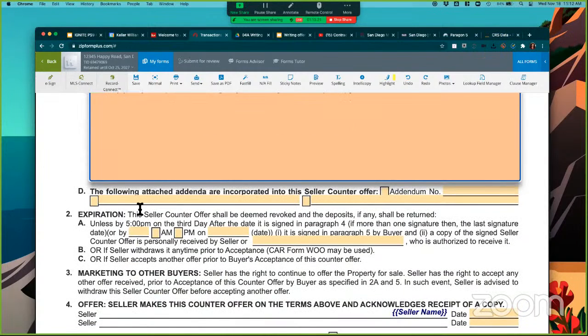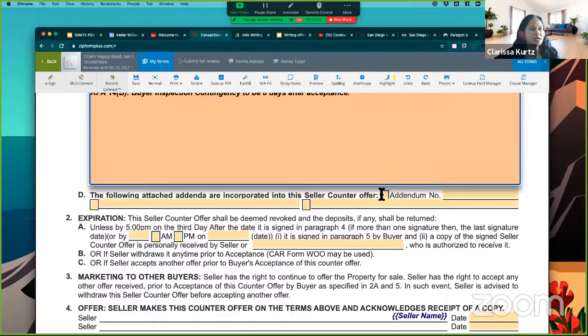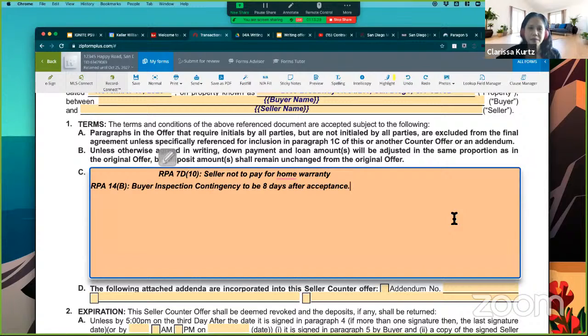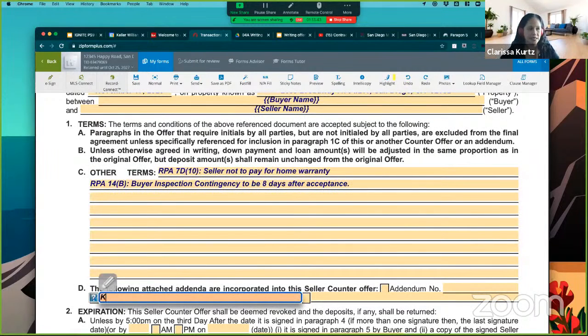And then the expiration date, and because we're part of Keller Williams Metro, we do need to add at least one, we have to incorporate one of our local disclosures, and that is the KWSD or San Diego Metro ABAD. It's the affiliated business arrangement disclosure. If you are listing, you definitely want to include that in your counter offers.